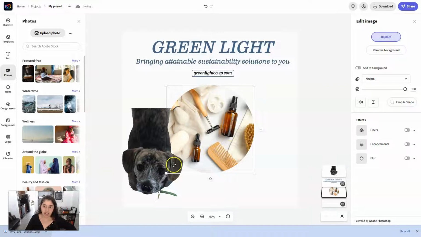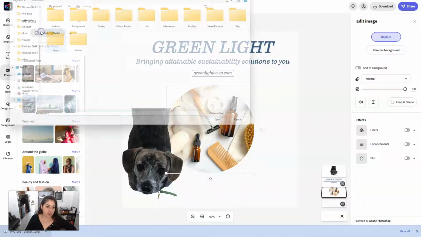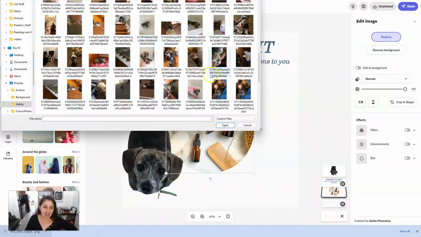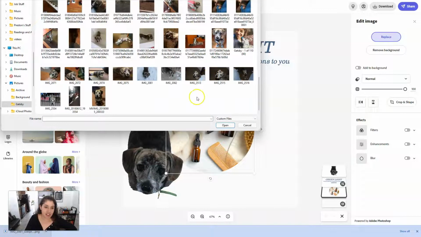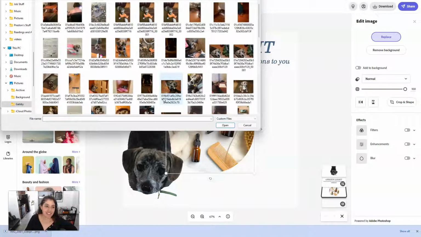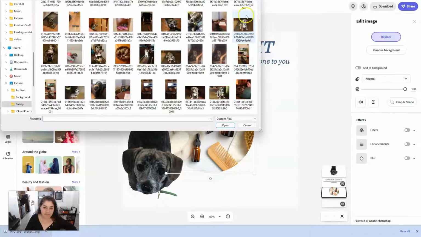So if you click on replace, say we upload another new photo, move back to Gatsby's folder, and I don't know, let me just pull out one where he's looking extra handsome? Oh, I don't know, he used to be so small. How about this classy one?